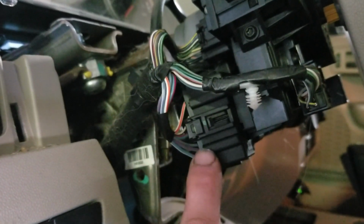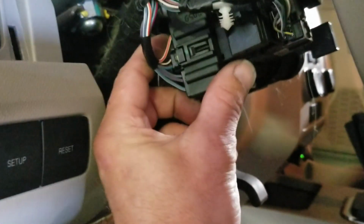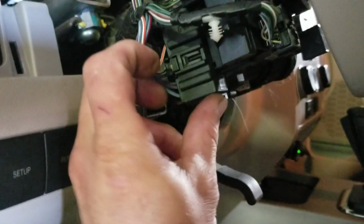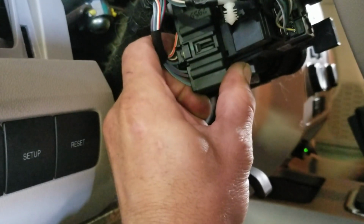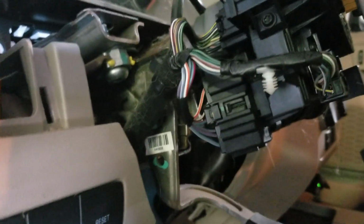This issue here is a little bit different. They're complaining of a battery draw, and when the key is out, and again the key is out, no keys in it, the chimes still go and the instrument cluster lights stay on. I'm not getting the lights to stay on, but obviously I can get it to chime by just touching the ignition switch, which is right here. There, it's off, and now it's on, off, on. So I am going to chase this guy right here and see if this issue goes away.